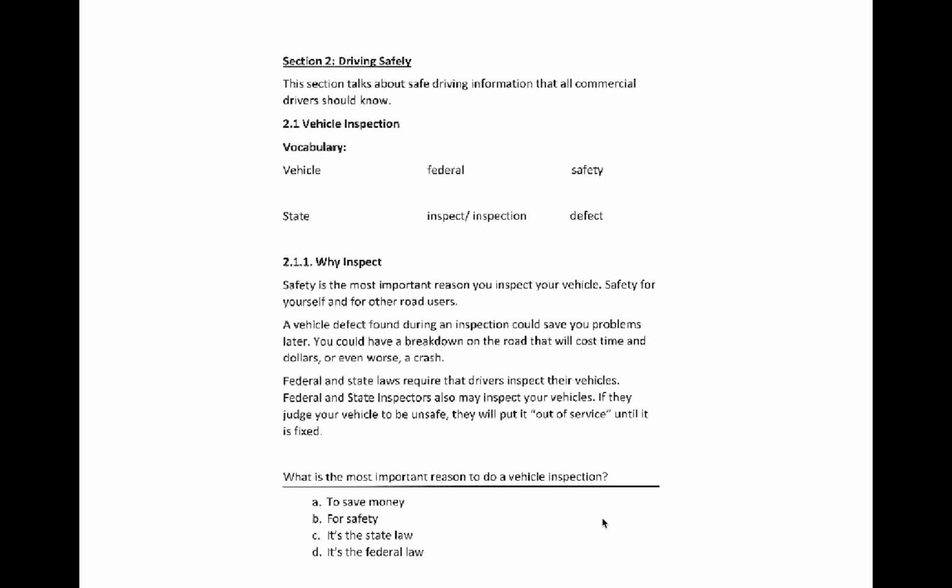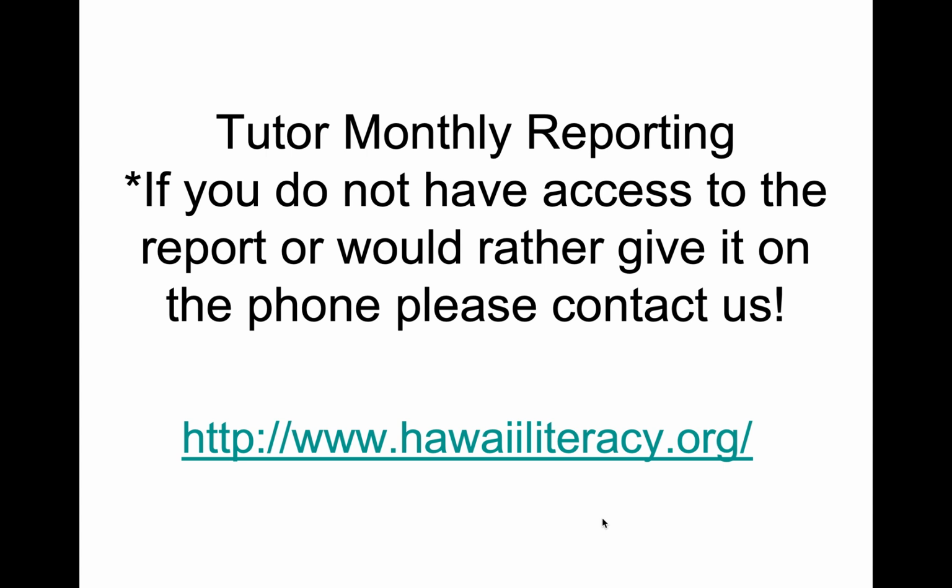The lesson planning sheet is an easy way to track your sessions and progress for you and your learner. It is important that you at the very least have a place where you record the dates and times of your sessions for reporting purposes. Every month you will be asked to access the Tutor Report on the Hawaii Literacy website. We use the information you provide to report to our funders, track program data, and inform and develop our programming. We will send an email reminder out every month to complete the report, but it is always accessible on the website. I will show you the path to access the report now.